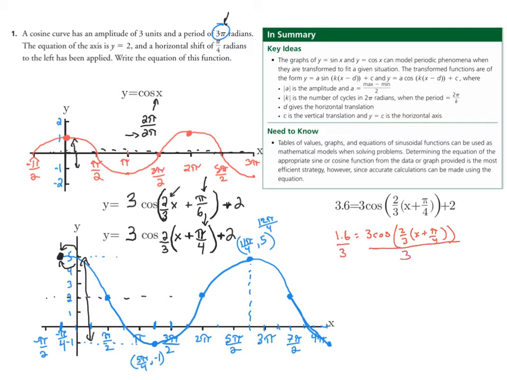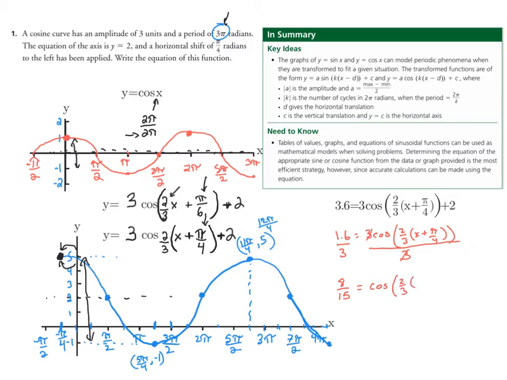All right, 1.6 divided by 3 doesn't work out too nicely. I can actually just do 16 over 30. Multiply top and bottom by 10 to make it a little nicer. Or maybe even 8 divided by 15, let's say. You can double check. That's the same as 1.6 over 3. These 3's cancel out, and we have cos of 2/3.